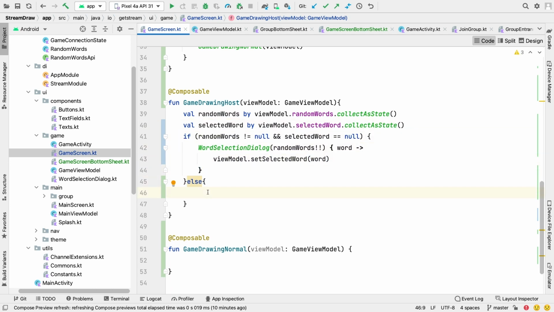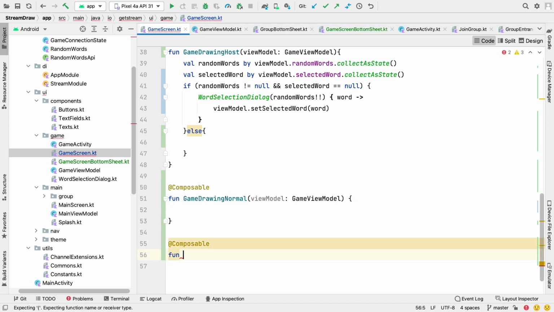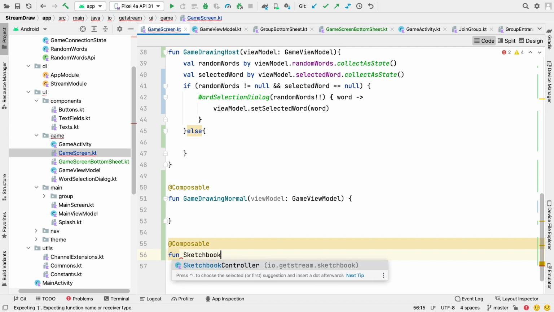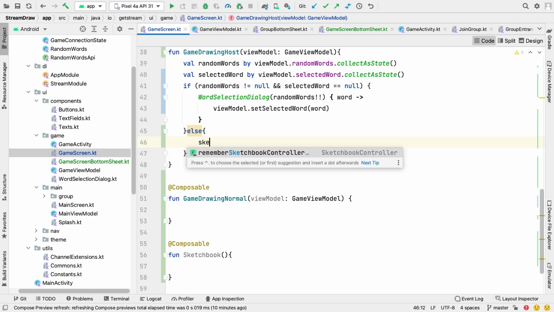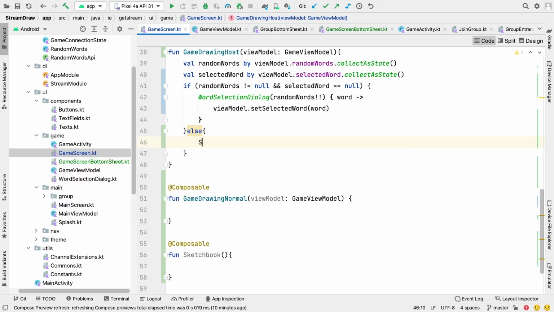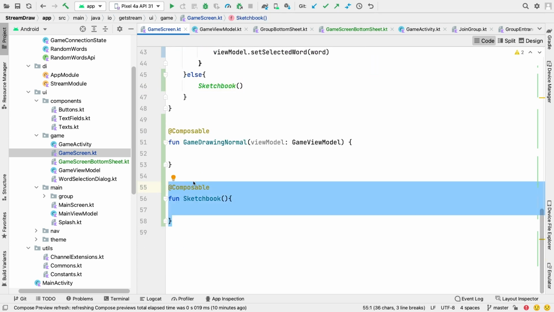And for creating a drawing area, I am going to use Sketchbook that my friend Jay Wong has created. So we already added this library in our project when we created the project. So we just need to use it now. So I will define one more composable now. A lot of composable functions, and I will name it Sketchbook. So for host, we will provide the Sketchbook. So here we can write Sketchbook like this. We can just call the Sketchbook. And now inside the Sketchbook, we will define the drawing area.